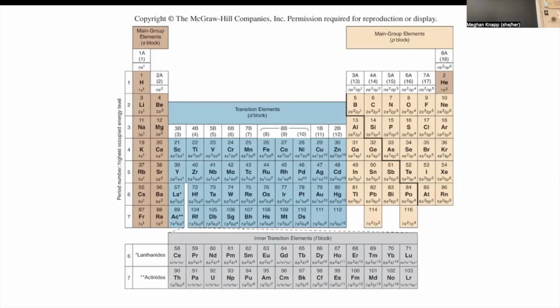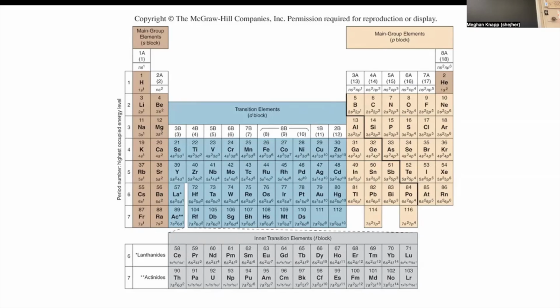Okay, so one way that we can do this configuration without doing the diagram is to use the periodic table, remembering our different blocks. So we have S block, P block, D block. And so what we do is we just follow through all of the elements until we get to the element that we're looking for, and we write using the blocks to tell us what to do. So row 1, this is why we said the period corresponds to the value of N. Row 1 would be 1s, and that's completely full, so we would say 1s2.